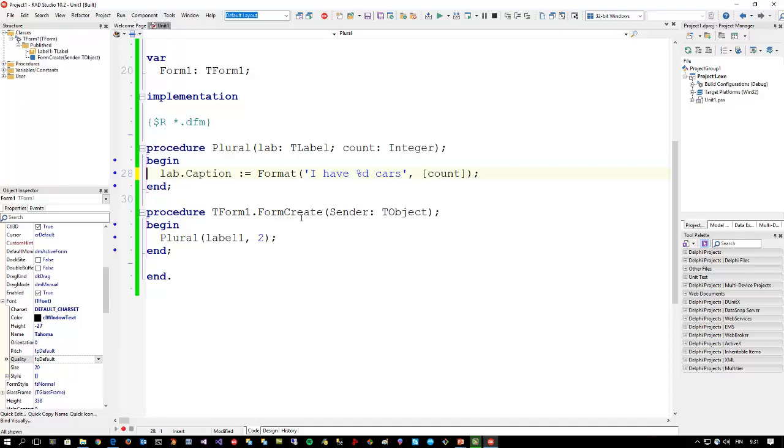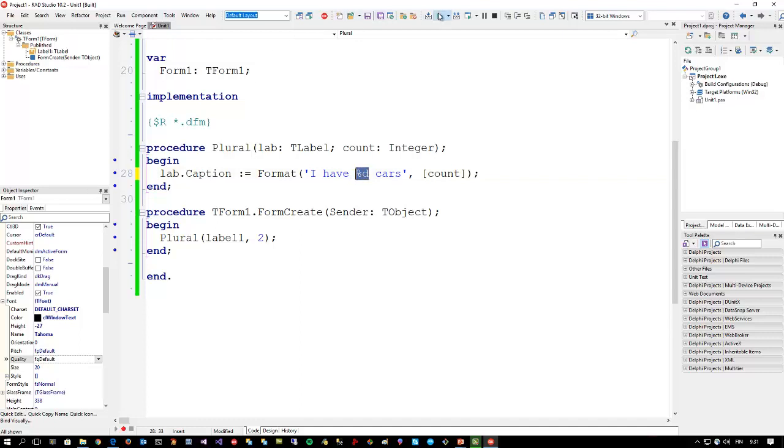So what's going to happen here is that we have a pattern, "I have cars," and inside the pattern there is a placeholder. This represents the placeholder, and at runtime this format function is going to inject this count, knowing that it's a number, and produce the string.